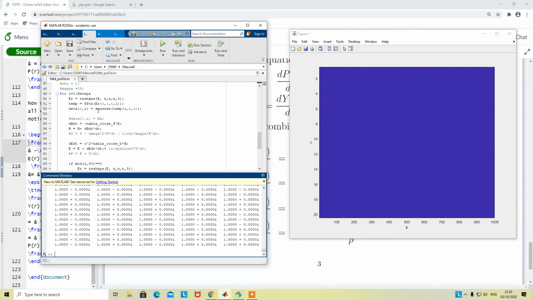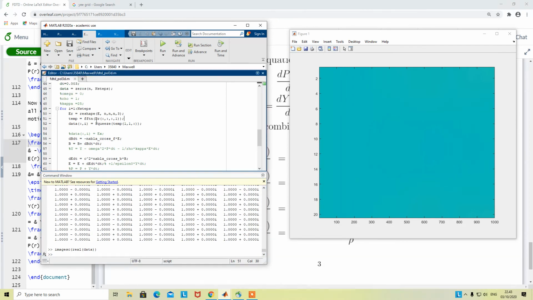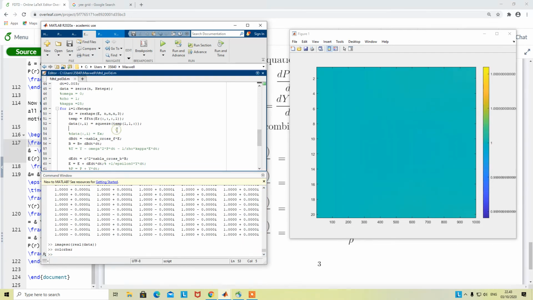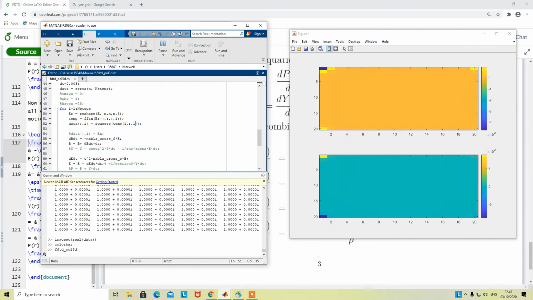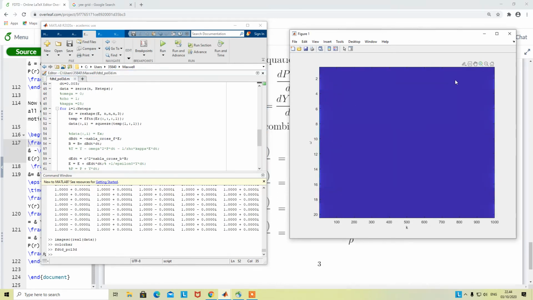The problem is that data is nonsense, and I'm trying to figure out why. So it's nothing but ones. So maybe, what if I take another axis and there's something there? Yeah, okay, now the dispersion is coming out.